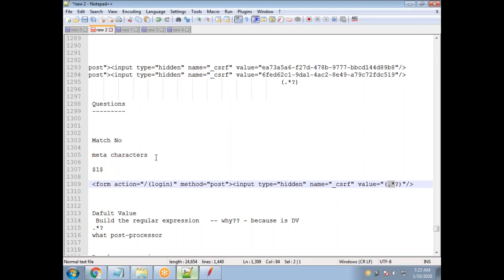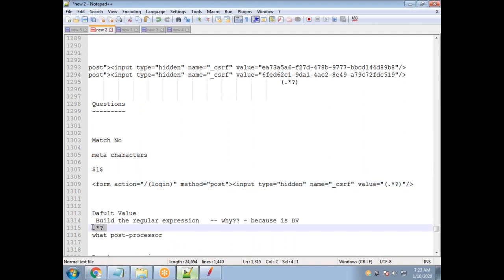Grouping is usually done for meta characters, but it's up to you how you want to do it. If you have multiple groups, you have to tell which group you want to use. However, I don't have any other meta characters in this regular expression, which is why I've grouped some normal characters. In the real world, grouping is usually done for meta characters. So $1 represents that.